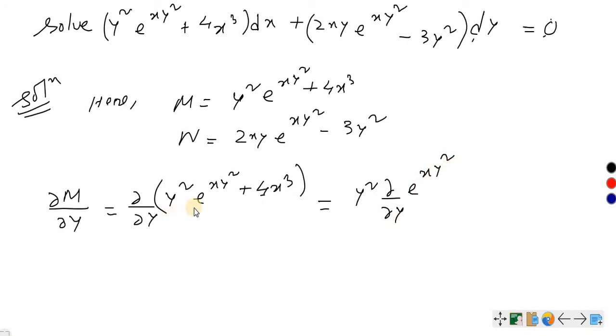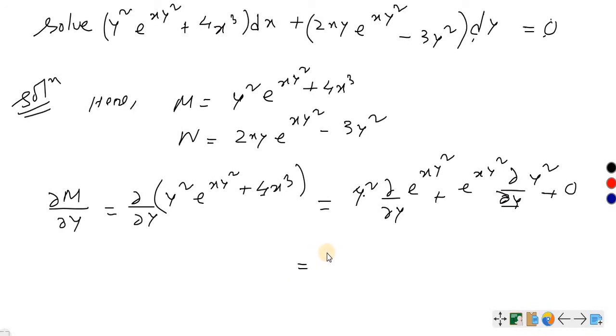If you remember, this is the AB form, partial differentiation of AB. So at first I will take A outside and differentiate B, and then plus I will take B outside and differentiate A. Sorry, it's partial derivative. So I will do the partial derivative of y square with respect to y. And if you see this term here, this term contains x, which is constant for the partial derivative with respect to y. So this part will be simply 0.